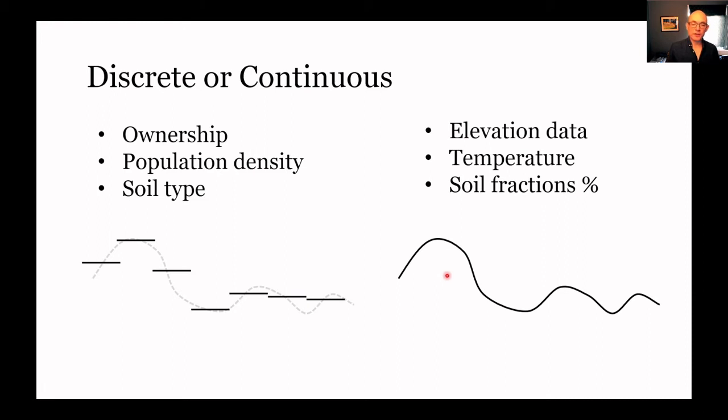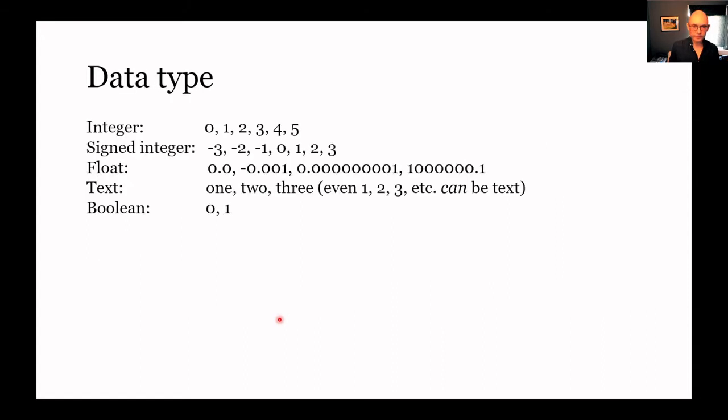But if you can think about something as being continuous, as having always some way of keeping your pen on the paper, as it were, then that is continuous data. If there is nothing in between, which we will look at in the next slide, what that might mean, then it's discrete. Sorry, the slide after this one.